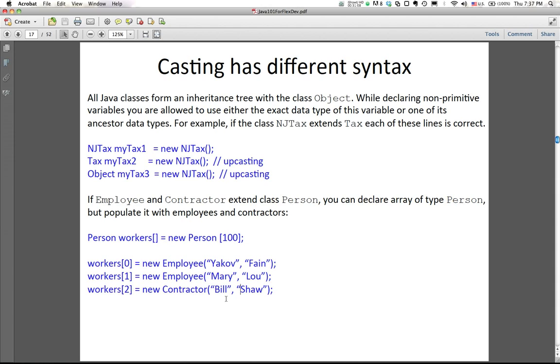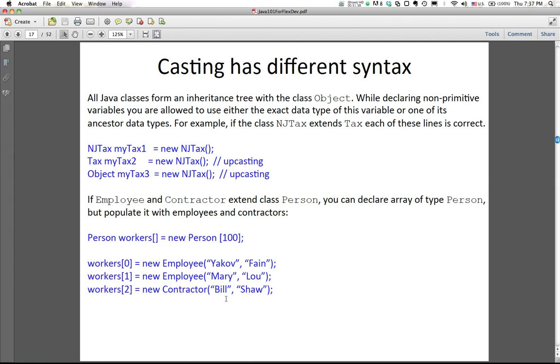If any questions, guys, type them in. Casting. Casting has a slightly different syntax. When I was learning ActionScript, I think six years ago, I was surprised I couldn't get it. How does it cast? What does it mean? The syntax was different, and I'll show it to you on the next slide. But meanwhile, you need to understand why we need casting.